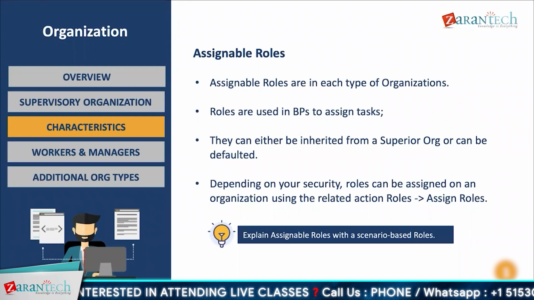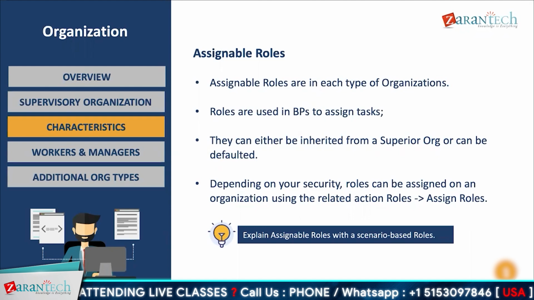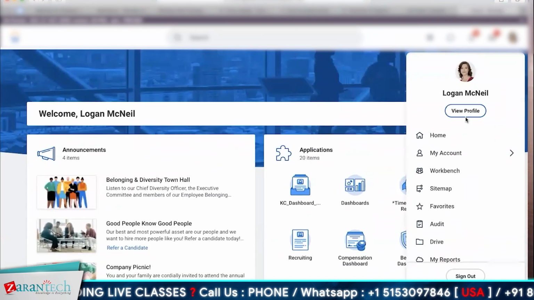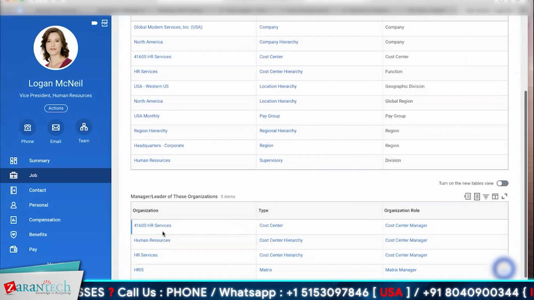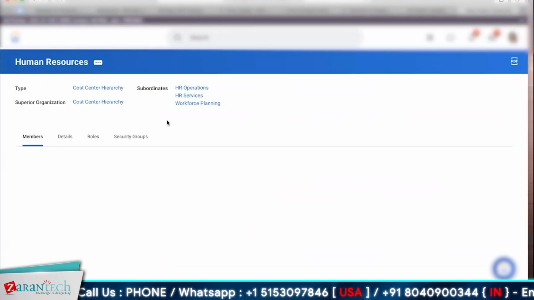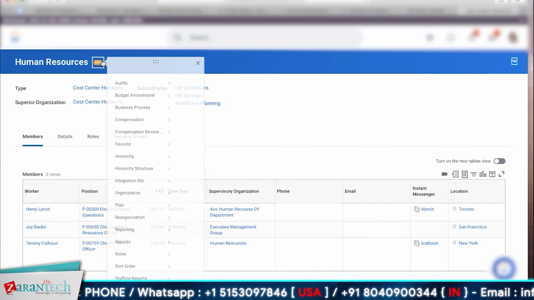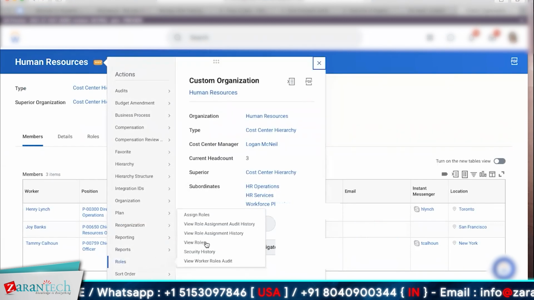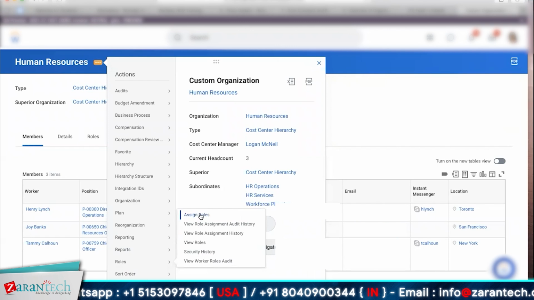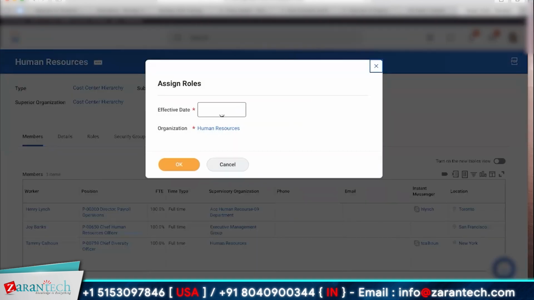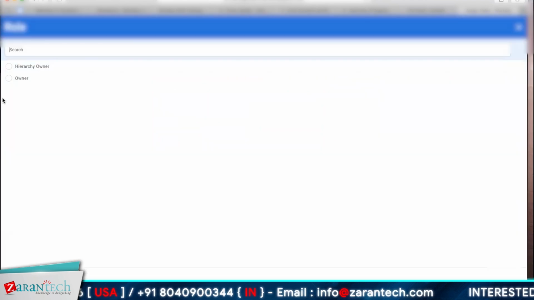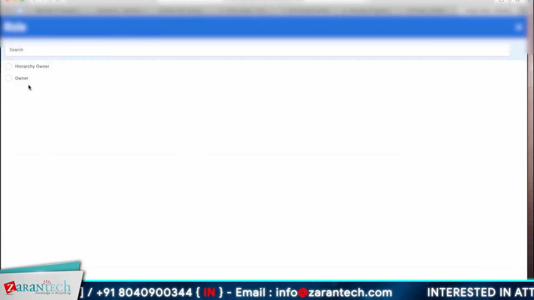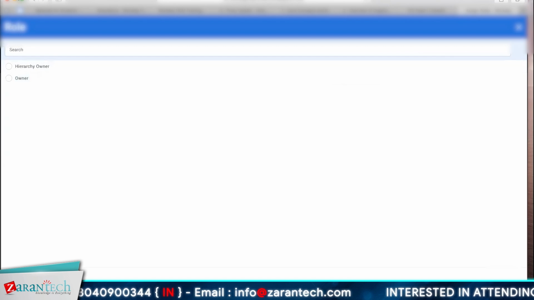There are different kinds of roles. So let's just take a quick look. For example, this is one supervisory organization, and I want to assign a particular role on this supervisory organization. You see, these are the two roles that are currently available.